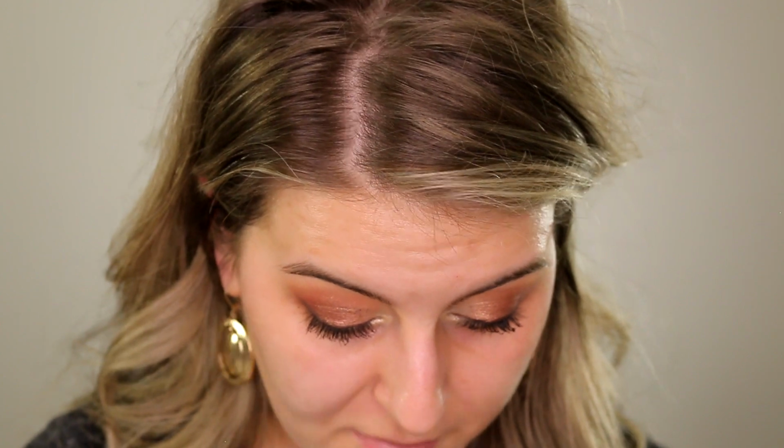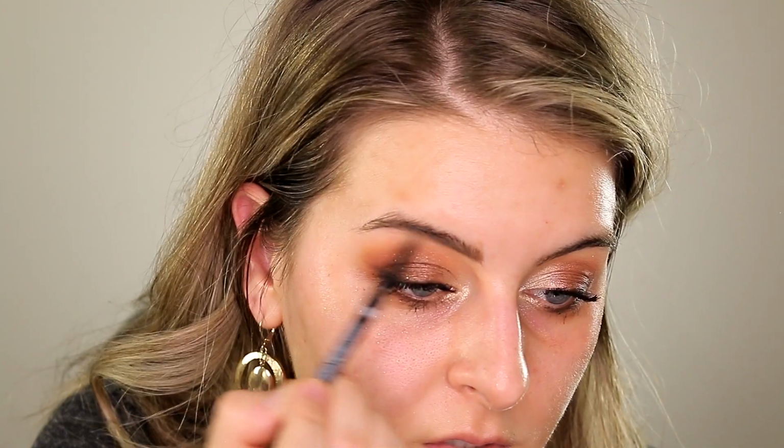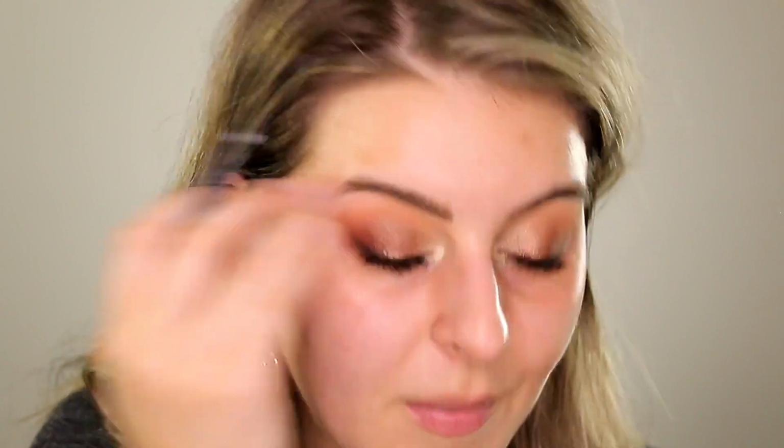Okay, so while I'm waiting for the little smudgy marks on my eyelid to dry, because I'm gonna go in and flake those off later, let's go into the brows. This isn't necessarily new. It's like new-ish, but I've never shown it or talked about it. So here's a review from me. This is the Morphe Micro Brow Pencil in the shade Latte. So this is just the Anastasia Brow Wiz kind of thing. We've seen it before, but yeah, you know what it looks like. So this one is just a tad bit dry for my liking, but it's not bad. I just don't know if I'd repurchase it, but I do love the color.